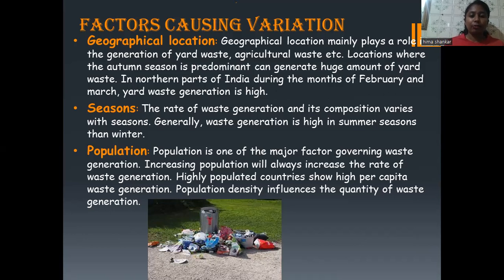Seasons. The rate of waste generation and its composition vary with the season. Generally, waste generation is high in summer than in winter. Seasons also have impacts such as moisture content. More moisture content helps in faster decomposition of the waste. So seasons play a very vital role in the factors causing variations.